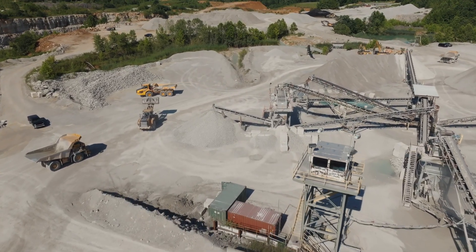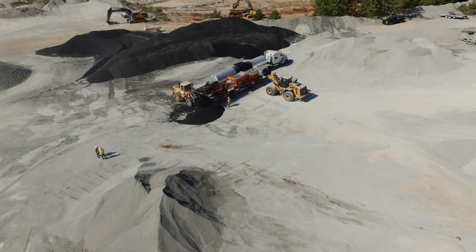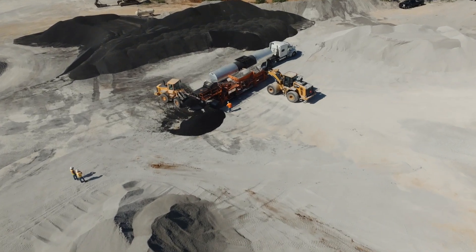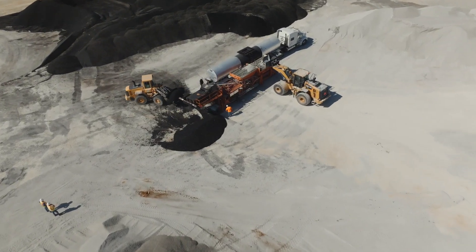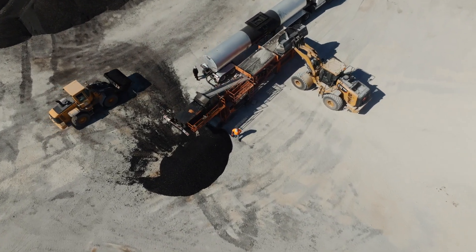Today we've got a pug mill staged at the 243 quarry. We're using 243's 9s and 11s in this mix with the CM-150 asphalt from AMI. We're utilizing my personnel as well as some county employees to make this all happen with this big pug mill. At the end of the day, Milestone's going to come in, take the material and provide it to the county and have a wonderful product for the cold mixed asphalt.